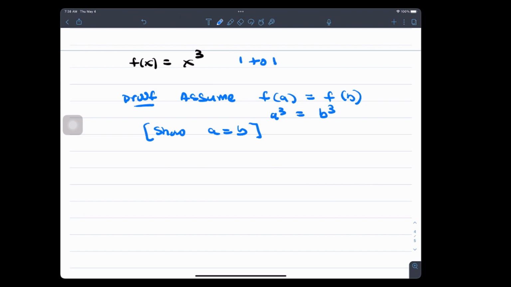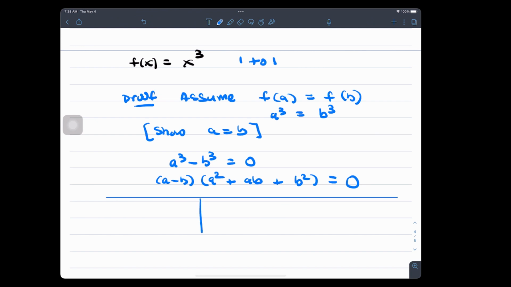Okay, because this is the classic proof behind x cubed being one-to-one. So if I do a little bit of algebra, I'm going to subtract b cubed from both sides, and I'll get what? a cubed minus b cubed is 0. Just using a little bit of algebra. Now, also here I get a minus b. I have to solve this equation. This is a difference of perfect cubes. a squared plus ab plus b squared, that portion equals 0.